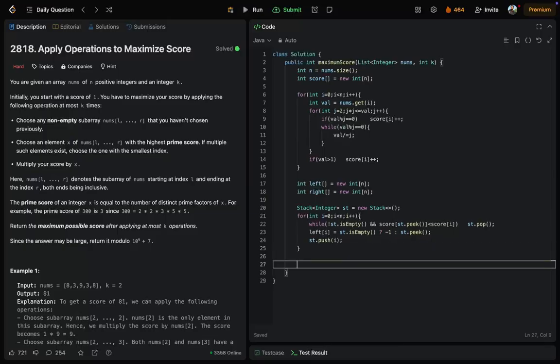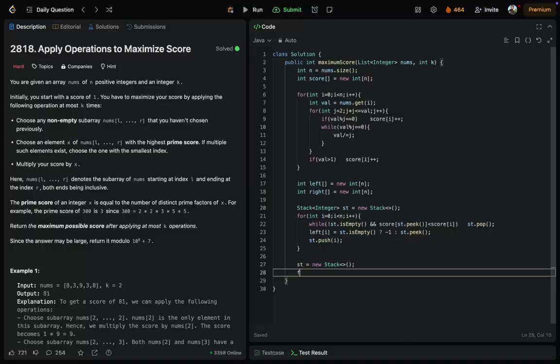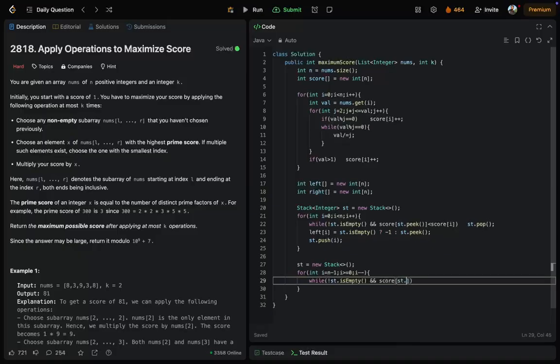So I have found my left point. I also need to calculate the right point from the right side, while the score on that index should be less than or equal to my current score.